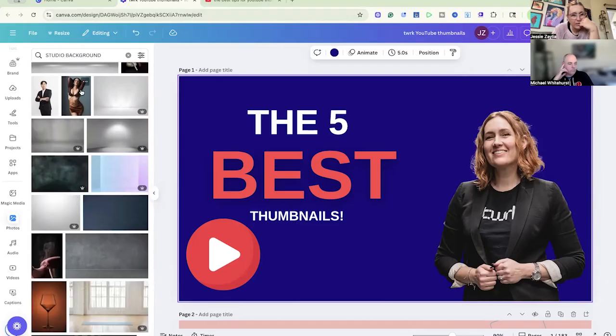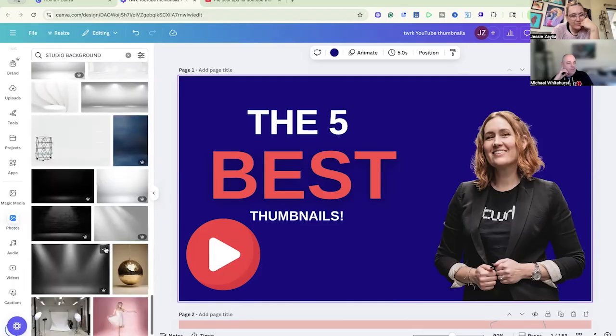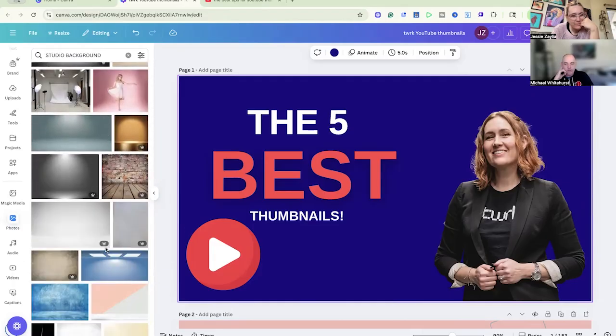So all the imagery on Canva here is royalty free, so you can use it in whatever way you want to, as long as you're using pro. You have to do two things. One, you have to be a pro to even be able to access that without a watermark. And I think that sometimes it won't even work at all, even with a watermark, if you don't have pro. But also you have to alter it at least in one way. So I couldn't just take this image, for example, download it and use it. You won't be able to download it at all. You have to at least change something about it, like the lighting, or have some text or something on top of it. Something has to give.